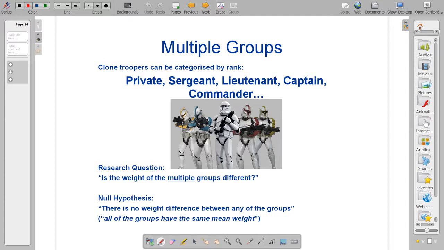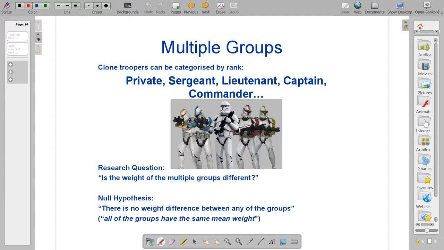Why not? Anyone want to tell me why we can't use a t-test to compare these multiple groupings? Because a t-test is only for comparing two groups. That's a very good answer, and it is what we said earlier. There are more subtleties to this, which we will also discuss very shortly. But you're right, we can't. But we have this burning research question now, derived from our previous one. We've done a bit of research, found something out, and now we come up with more questions. Research always leads to more questions.